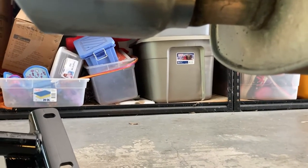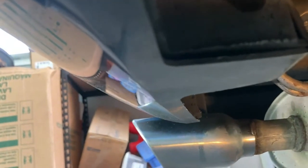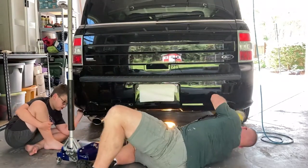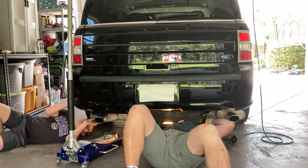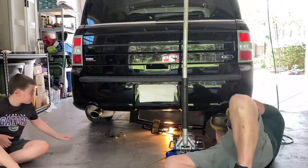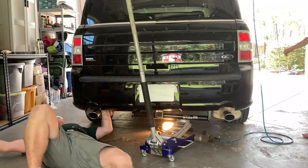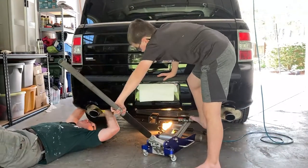Better get some gloves and goggles to protect against junk falling from the car. The instructions mentioned a 40-minute install time, but if I had done this job once before — which technically I had, though that was just one exhaust muffler and pipe, not two — and if I had air tools, I probably could have done the job in 10 minutes, maybe even quicker. Without air tools, probably 15 or 20 minutes. My total time here including the video intro and outro was less than 30 minutes including the install.